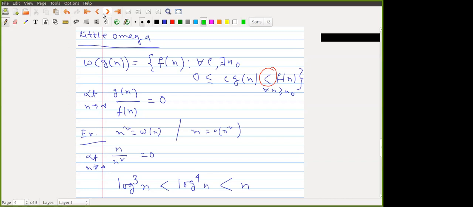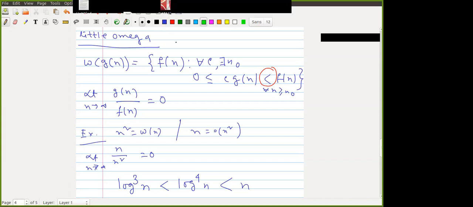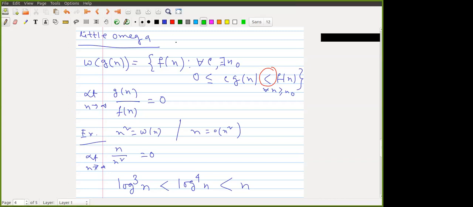In little omega and little o, it should not be valid, it should be a tight bound. How tight? That was what we were discussing. n square would be omega of n into log n to the power of any natural number that you think of. In that case n naught would be large. You understand my point? It's a never-ending process, so this is a general consensus kind of thing.